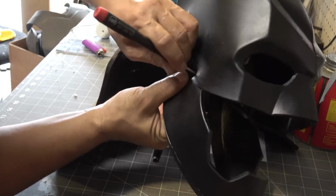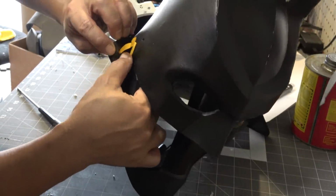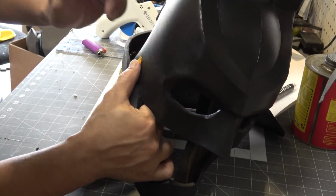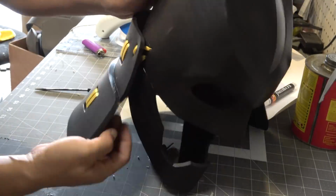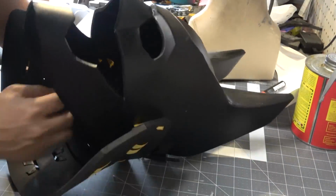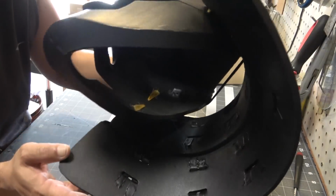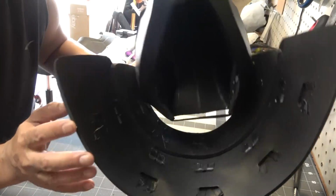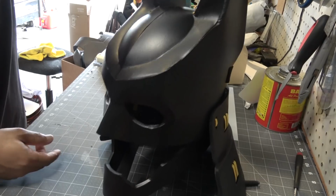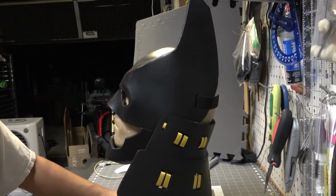Now my hole puncher couldn't reach that far, so I had to use this other high-tech hole puncher. It doubles as a flathead screwdriver, and it worked, so why not use it to push the lace in as well. And I thought about tying it, but my ear is going to be there, and if I wore this, it just tickled my ear, so I just ended up hot gluing it just like that, and it worked just fine. And I wanted it to be able to move up and down because, you know, neck movement happens. Now this is what it's looking like so far.